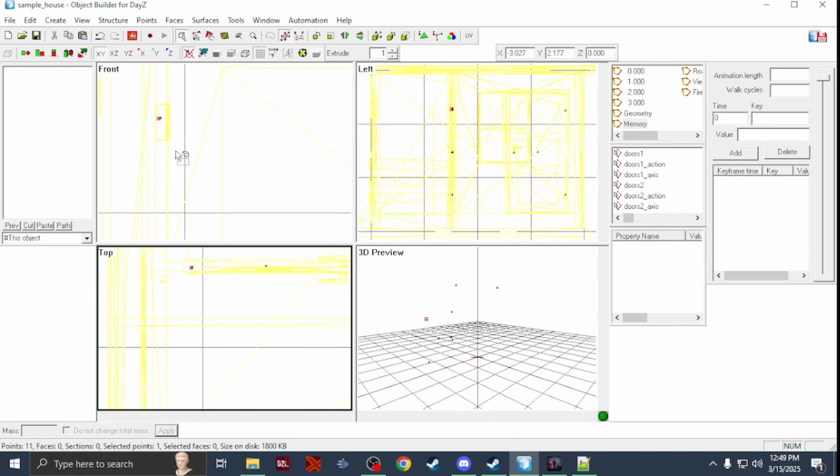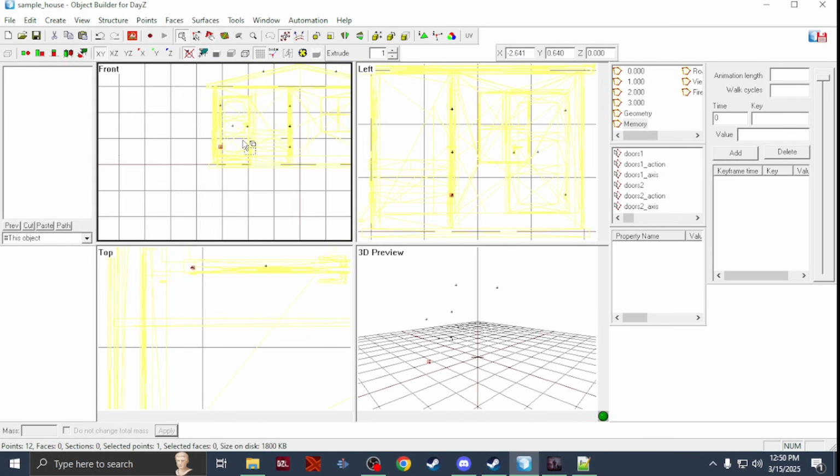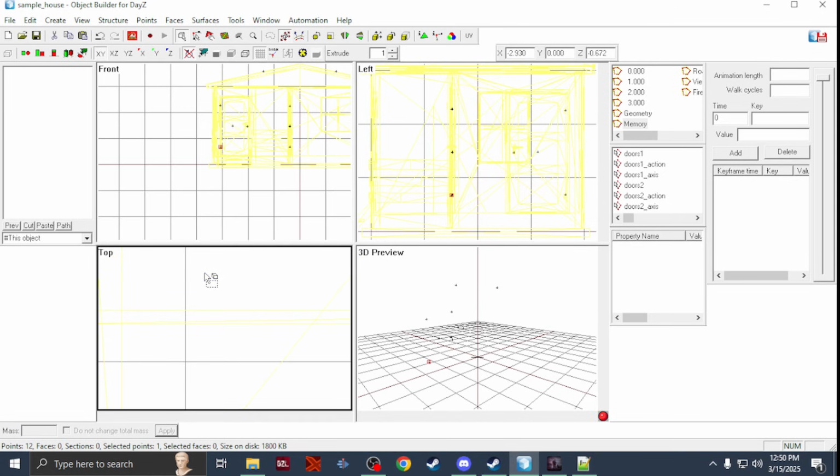And now I'm going to copy it, paste it, go back to the front view, which is the top left square, look for the bottom hinge, drag that down, the pasted one, boom, and get it lined up. You can line it up with the top view here, so it's lined up with the top one, which would be this one here.